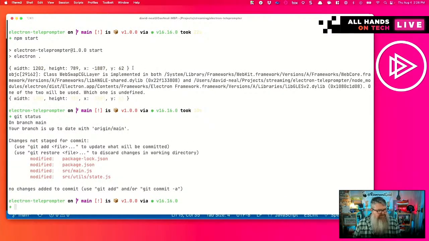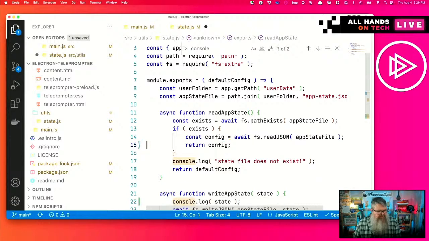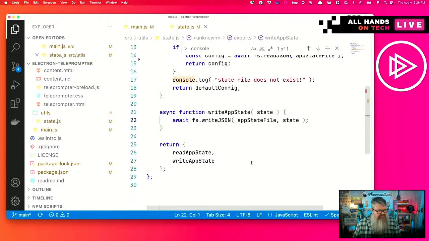When we ran the application, this is what it read from the file. So we can remove this console log, and we can remove this one.